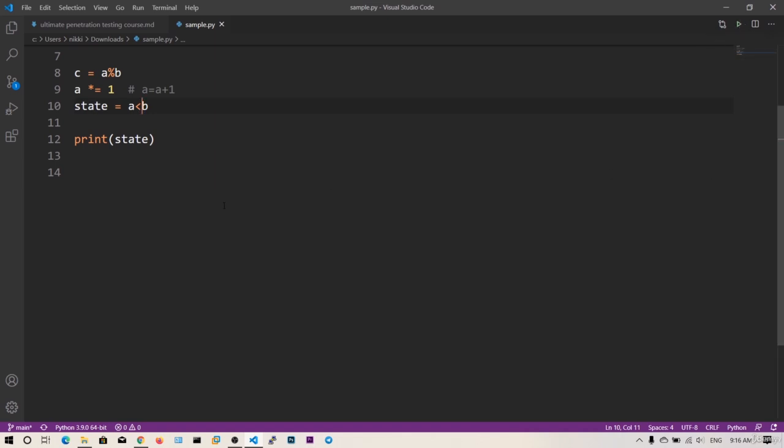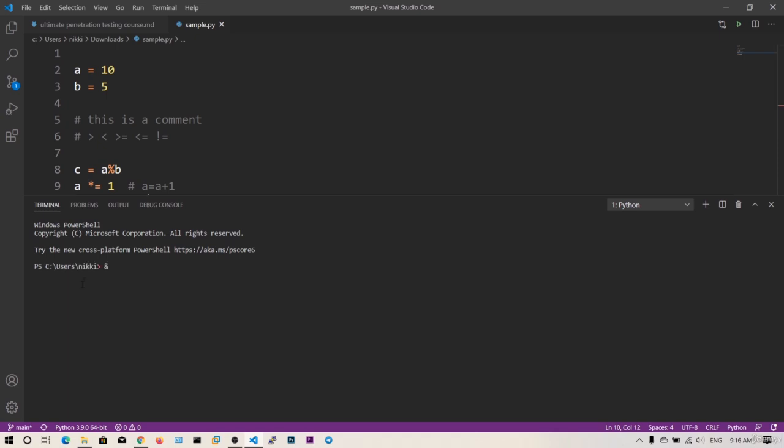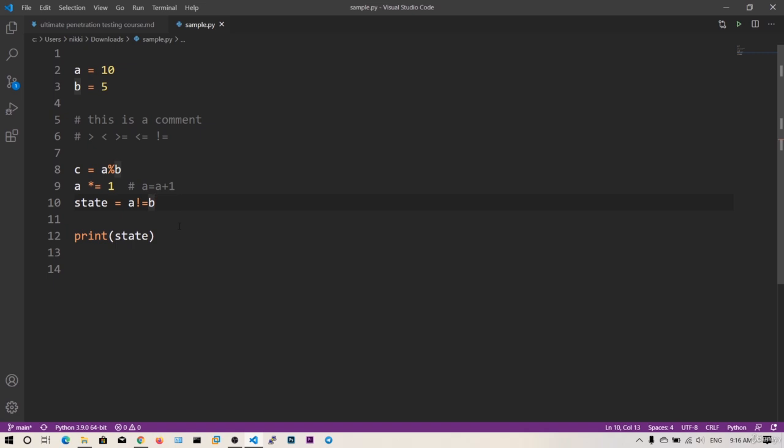These boolean statements are very helpful in determining whether a condition is true or not. We will see these boolean expressions more in loops, where they are very helpful. And if I say a not equal to b, it's true, so we have got the output as true. So I think I have covered all the operators: the mathematical operations and also these greater than logical operators.